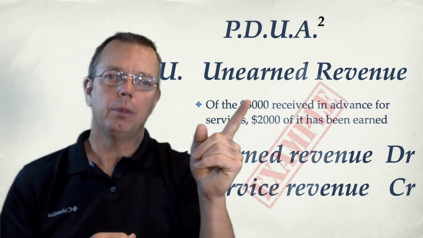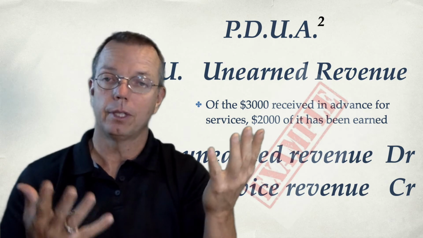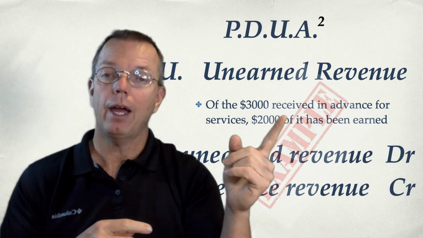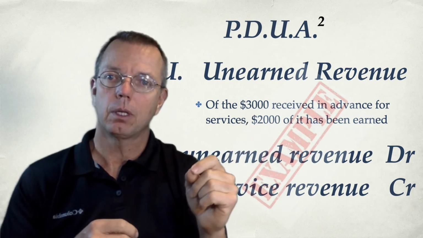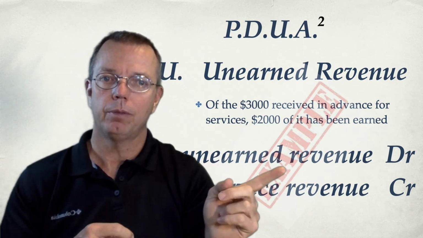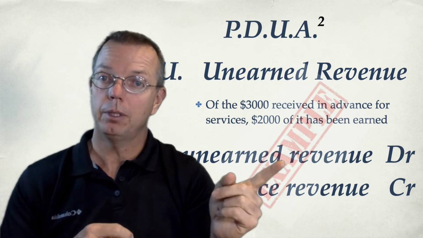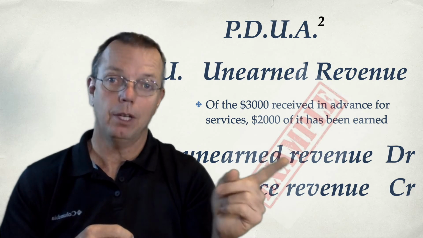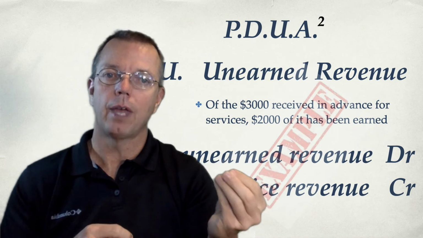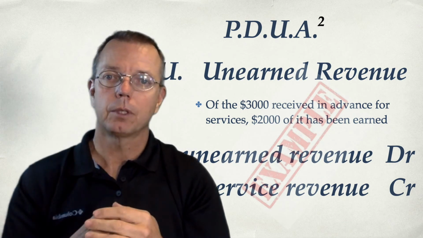Okay, so in this example, $3,000 was received in advance. So let's use a basement: say someone paid us $3,000 to renovate a basement, and we've completed $2,000 of it. So now we need to make that adjustment in our journal entry. So the accounts that we'd be using, again, making sure that we use debit first. So unearned revenue gets dealt with first, remember, because it's a liability. So the debit, right? So it's on the left-hand side. And then service revenue. So the service revenue would be $2,000 because we've earned that now. So now it actually becomes revenue because we've earned it, okay? And our liabilities have come down. All right, let's move on.